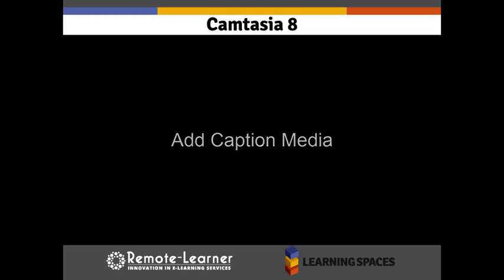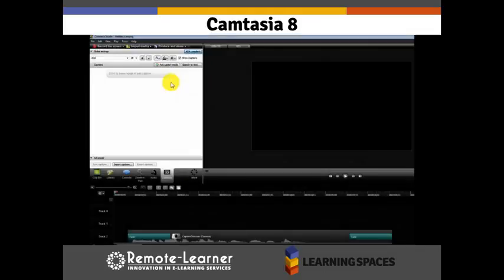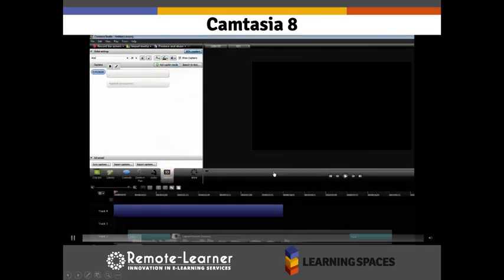And captions to video. So here you'll use copy and paste from a transcript. I have a Word document off screen here, and I'm copying and pasting into the timelines that are there. When I select this add caption media here, it'll automatically give me my first timeline and put down here on the player a spot for that. And then you'll have to adjust it by using the lines here on the side. So I'll just be cutting and pasting in here some of the text that belongs to the video.